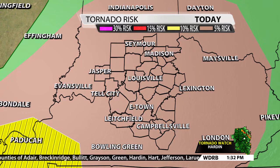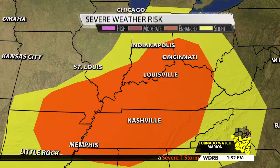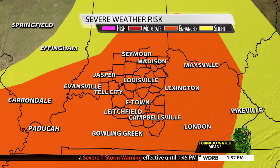And I believe our wind threat, the hatched area at least, has been shifted a little bit to the east. And that's because of the damaging. So, yes, I think that part of that, to what you're saying here, is that hatched area on the wind being further east means that's for what just went through. Yep, exactly. So in terms of what's coming, they're not anticipating the same level of extent of destructive winds tonight, but right. Do we get warnings on this tonight? I mean, I don't know how we don't.